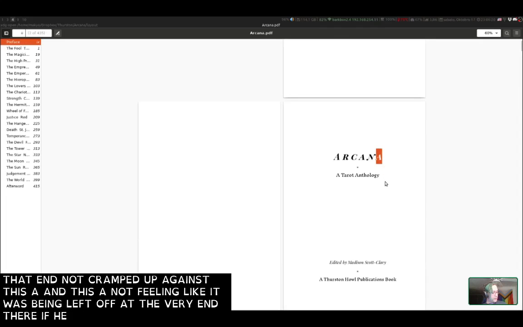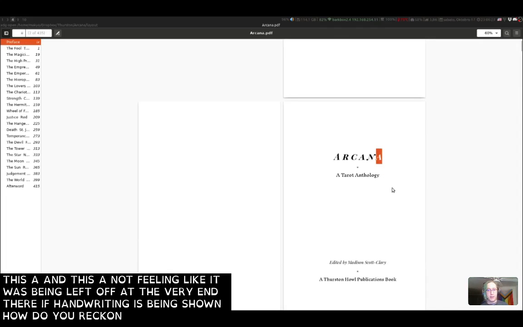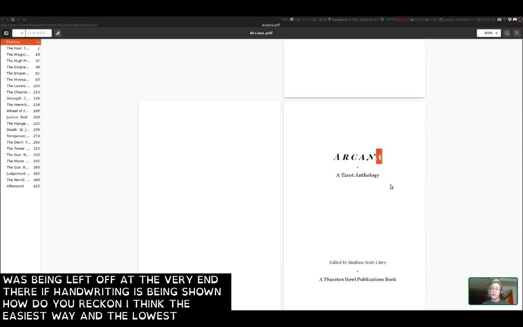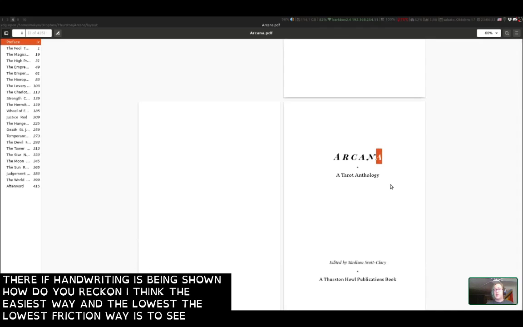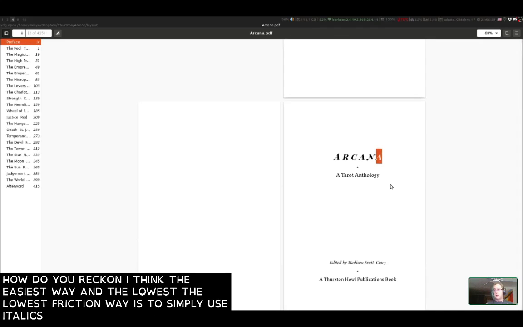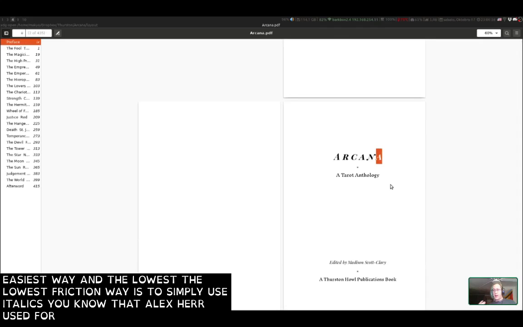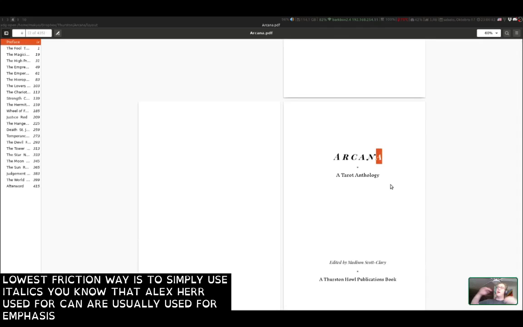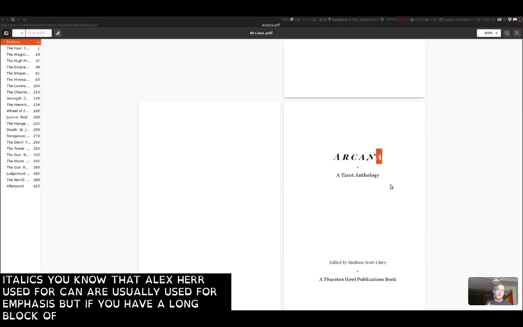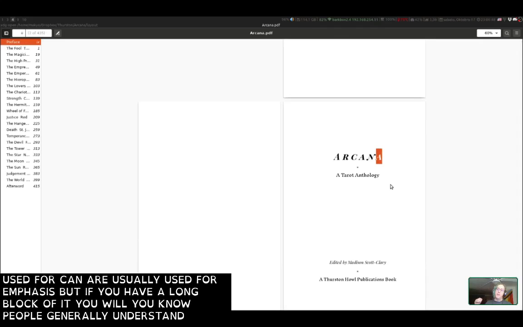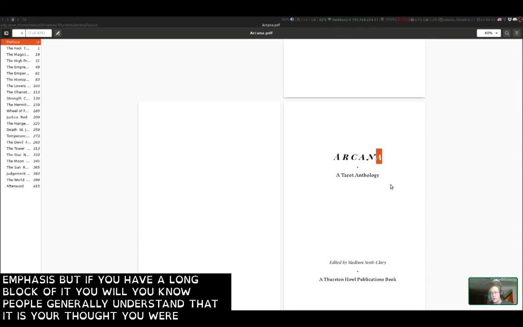Okay, if handwriting is being shown, how do you recommend handling it? I think the easiest and lowest friction way is to simply use italics. Italics are usually used for emphasis, but if you have a long block of it, people will generally understand that you're showing a written note.